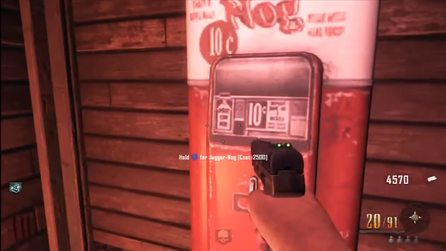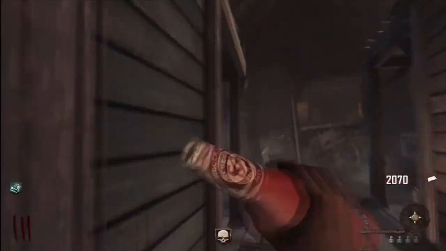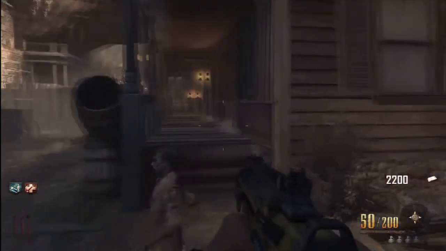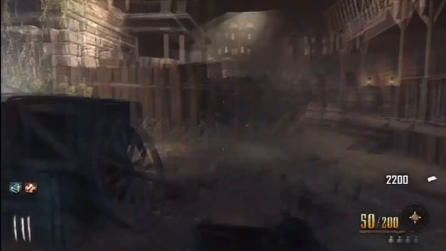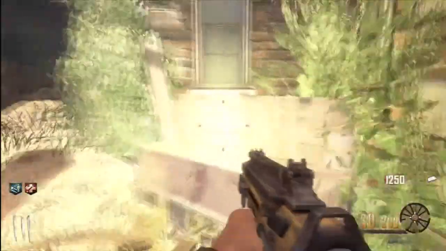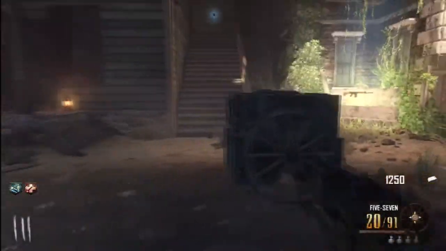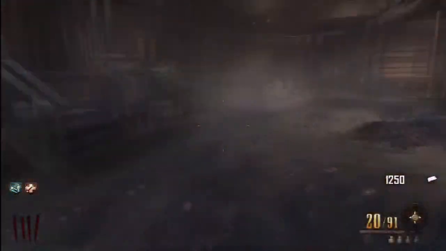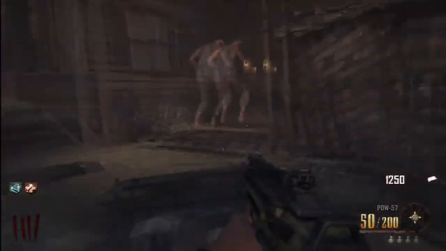So here we go. Right, it's round 3. We have Quick Revive, we have Jug, we have PDW, we've got the Galvanuckles. That's a very good start. So the next thing we're going to aim to do is perks and weapons. That is certainly not one of them.